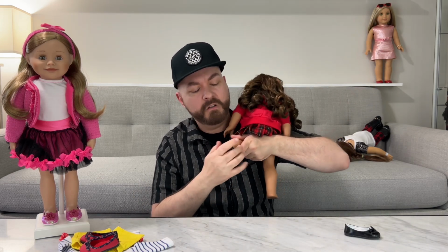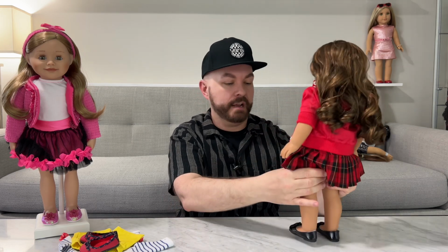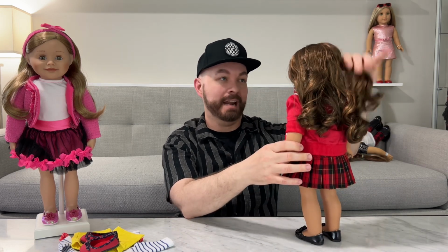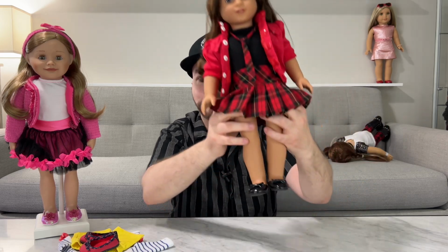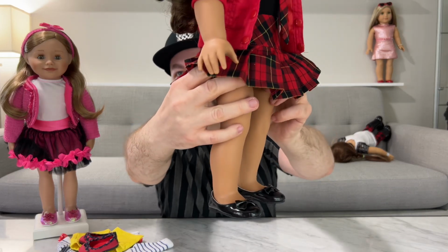Just kind of, oh no, it's fine. So they usually promote these as being what you would wear with a Christmas outfit or a holiday kind of outfit. And I'm just going to say, you get to decide if you like how these shoes look. To me, it looks like she's retaining water. I don't know how else to word it. But I'm always so rude when I talk about how the shoes fit them.